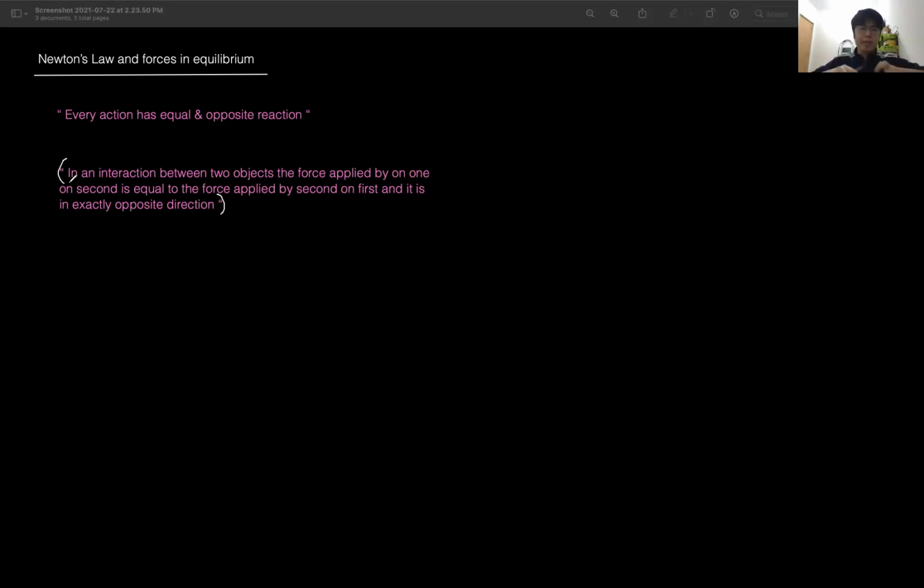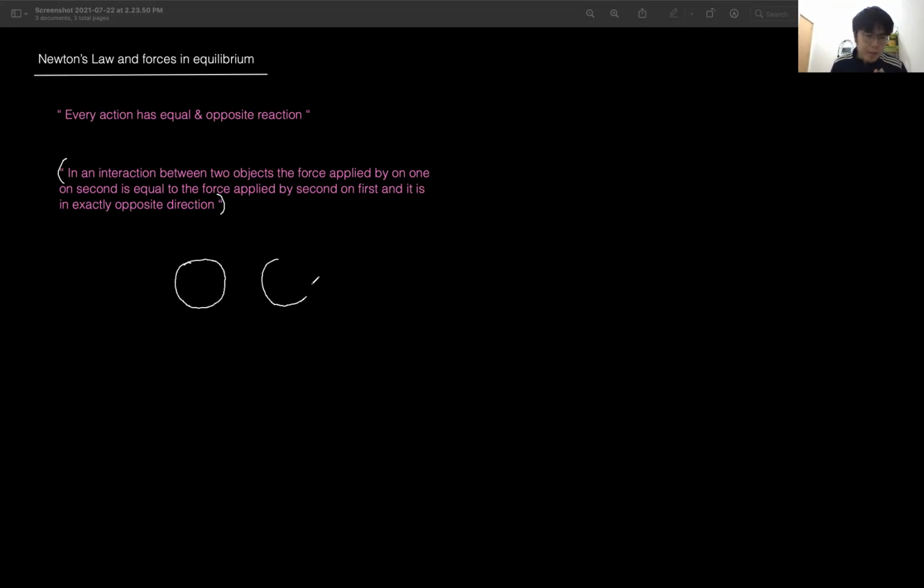This statement makes it very clear that we have two objects and an interaction between them. Say that I have an object here, I hold it like this. The weight of the object presses on my hand, so there's a force acting on my hand. There are two bodies, my hand and the object. To keep it at rest, I apply the same force upward, the same in magnitude but opposite in direction. But that force that I apply is acting on the object. One is acting on my hand, one is acting on the object.